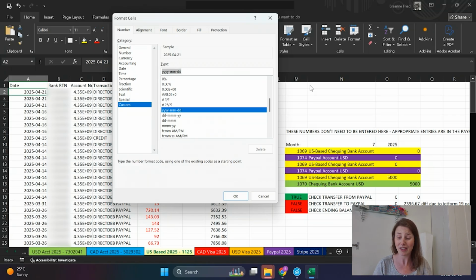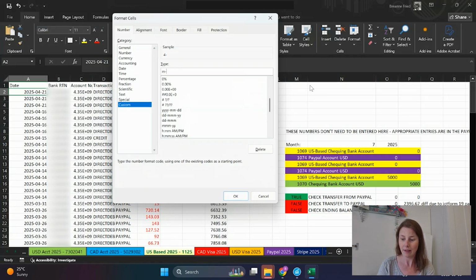So let's say for some reason you needed it in a format where it was month, day, slash year, meaning you only want it to show the first number of the month, you want it to show the two number version of the day, and you want it to show the two number version of the year, it could transform it into exactly what you need like that.